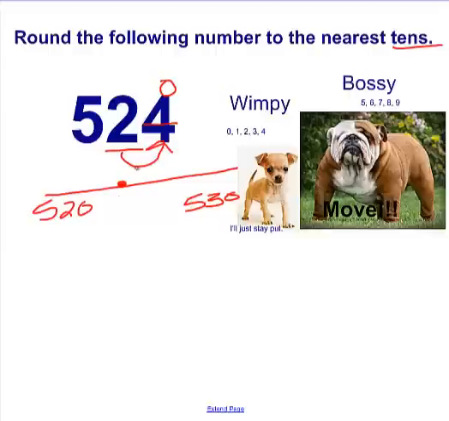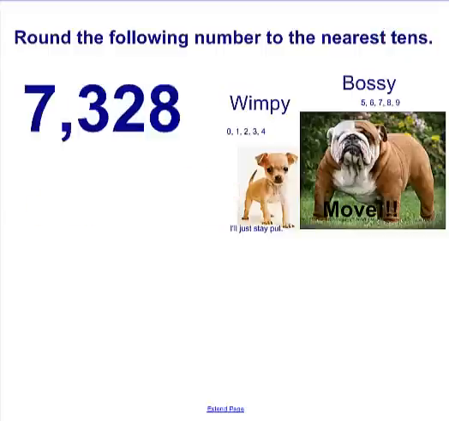So it's easy to remember the rules, but it's very important to understand that you're actually looking at these numbers on the number lines in between the tens, because that's where we were asked to round it to as the nearest tens. Now this number has thousands in it. So let's read the directions first. Round the following number to the nearest tens. So we're looking for the nearest tens again, but we gave you a larger number.